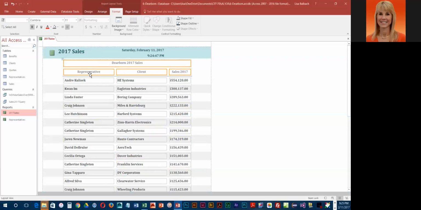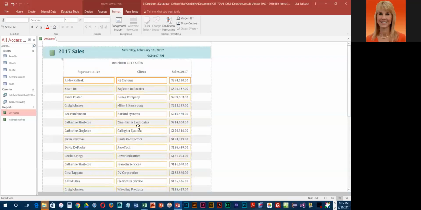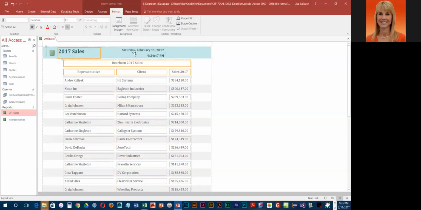Now, it did want these bold-faced. I do not think it wants all of our data bold-faced, so I'm going to shift and click on these. We're going to unbold those. So what should be bold-faced would be the titles, but not the detail. Okay, so make sure those are bold. And then they would like us to choose our numbers in sales and get rid of the decimals. So we're going to hit decrease decimal twice.